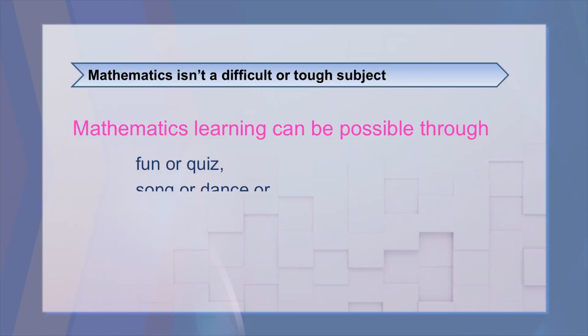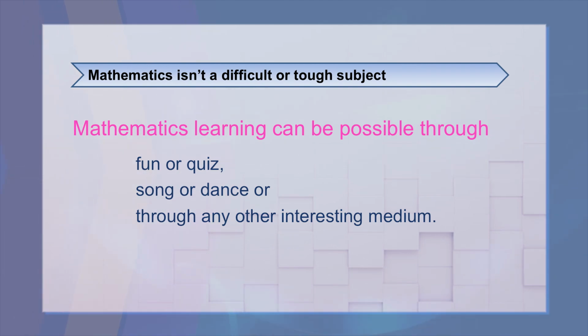Fifthly, mathematics is not a difficult or tough subject. Rather, it is reachable to all and all can learn mathematics. Even from the beginning years of one's life, one handles different kinds of mathematical issues, from counting to decision making. One gets more satisfaction when he or she solves a mathematical puzzle or exercise. Mathematics learning can be possible through fun or quiz, song or dance, or through any other interesting medium. These are the basic principles of mathematics which must have due weightage in the classroom process or teaching-learning process.